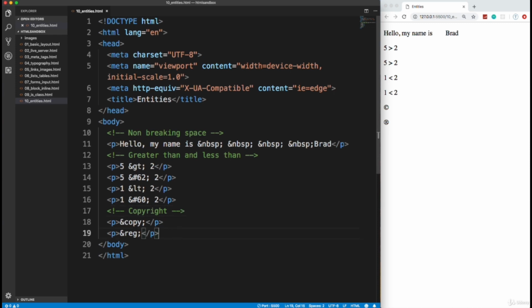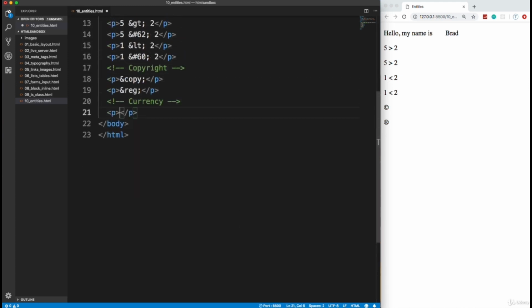If we want to do currency stuff, dollar signs, pounds, stuff like that, obviously dollar signs, we can use the actual key, but let's say we want to do cents.